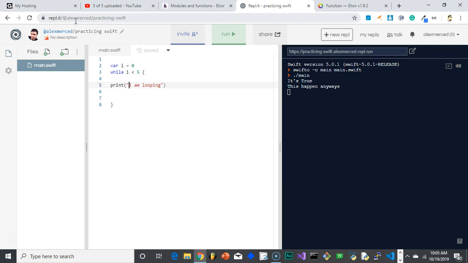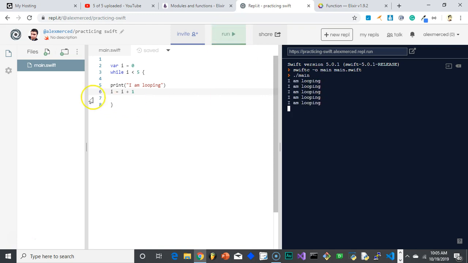After each time we run this code, we're going to take the i value and say it equals whatever i is currently plus 1, so that it keeps adding 1 to itself until the loop doesn't run anymore.